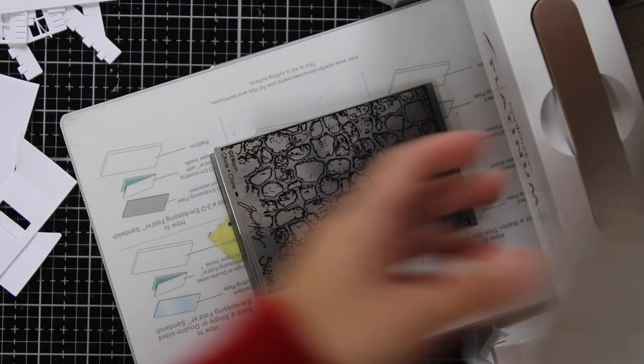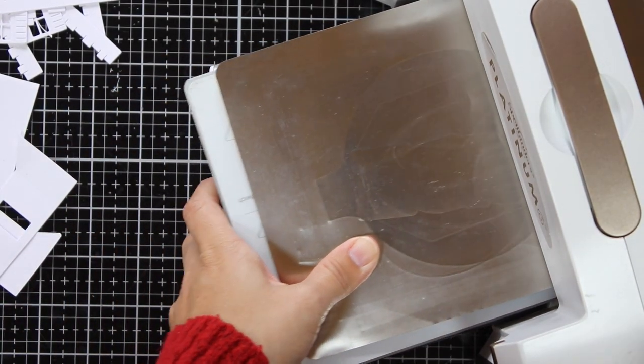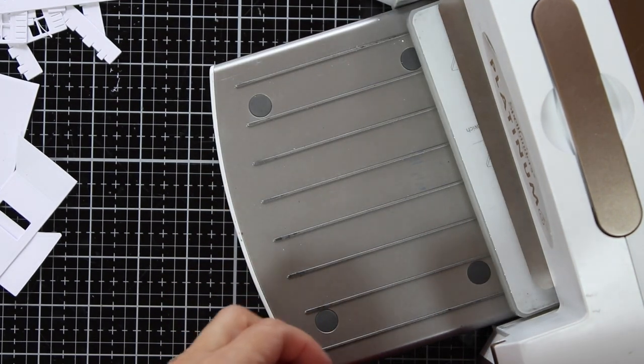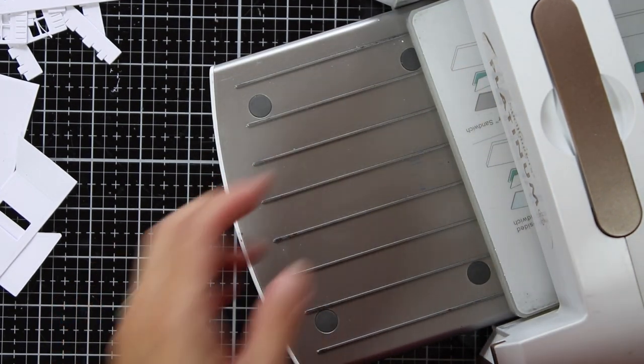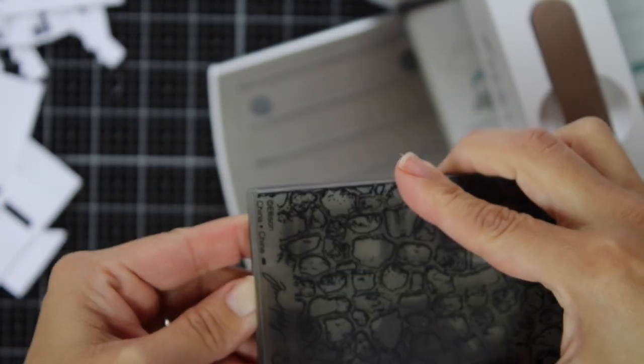So to emboss the paper, you can use just a metal shim. And you see that I just placed the embossing folder directly on the die cut platform. There are no cutting plates or anything else there. And when I saw this, I said, this is nice, but this could be better.